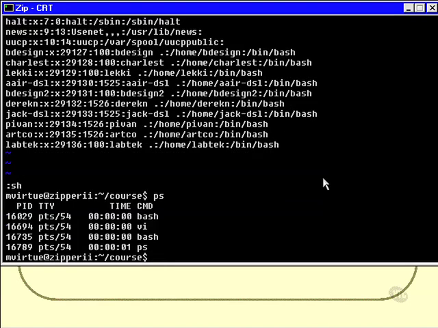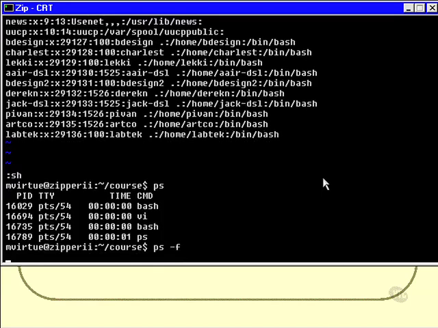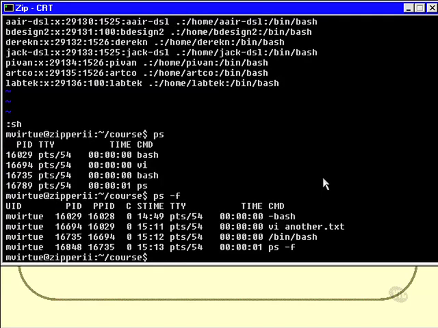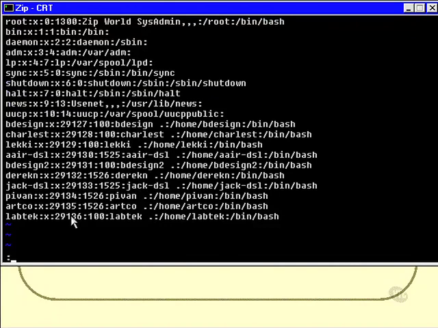Now you can see that I'm running a bash followed by a vi followed by a bash followed by a ps. And if I use the ps -f command, I can use their parent process IDs to trace the fact that the ps was started by this bash, and this bash was started by this vi, and this vi was started by this shell. Well, they were all started by me, but that's the way the processes created themselves. Now, of course, when I exit this particular shell, I drop back into vi, and if I quit out of vi, then I drop back into my original shell.